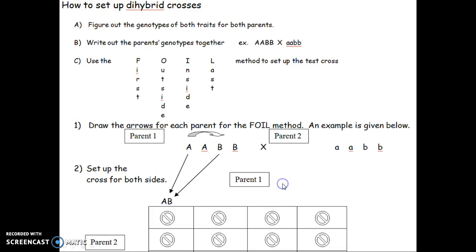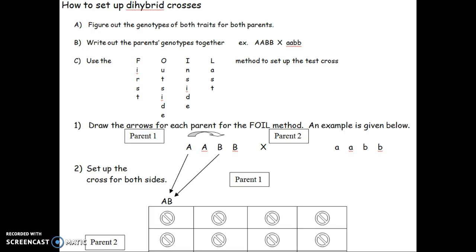All right, the last thing I'm going to talk about today is dihybrid crosses. This is in the big packet that I gave you that has your PowerPoint notes and your video notes in it. The notes for this are actually on page 8 of the packet I gave you yesterday, so you can follow along in either place.